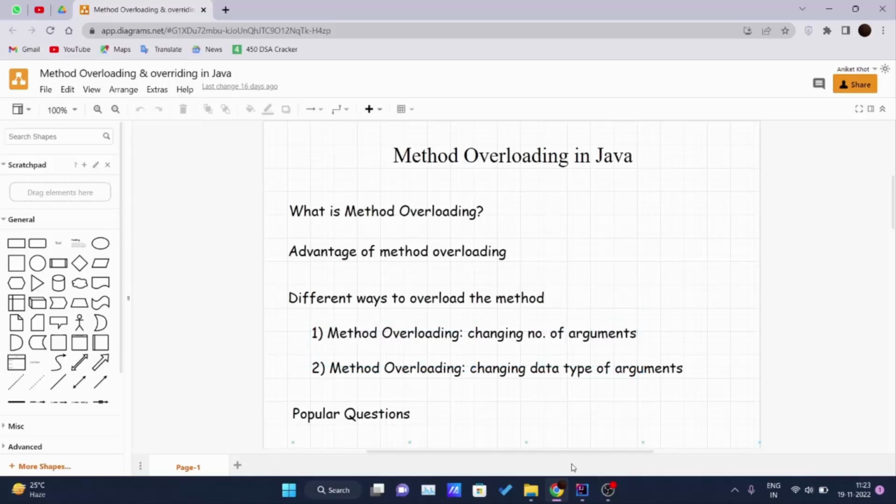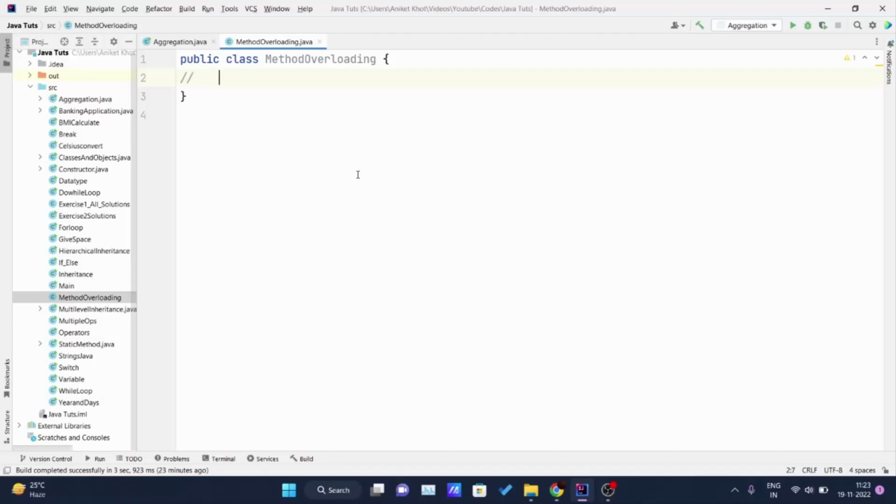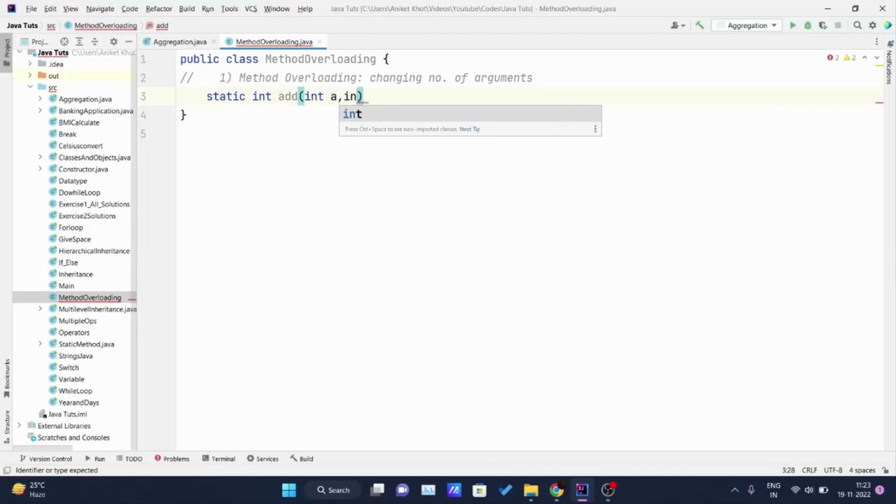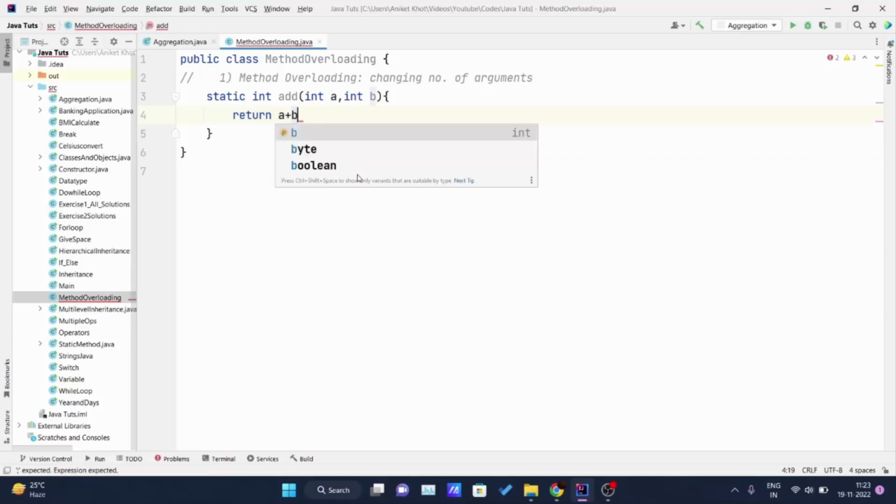Let me copy this, and I will give it a comment. Let me take one example. I will declare one method named int add, and it is accepting two parameters, let's suppose int a and int b. Inside this I'm simply returning a plus b, nothing else.